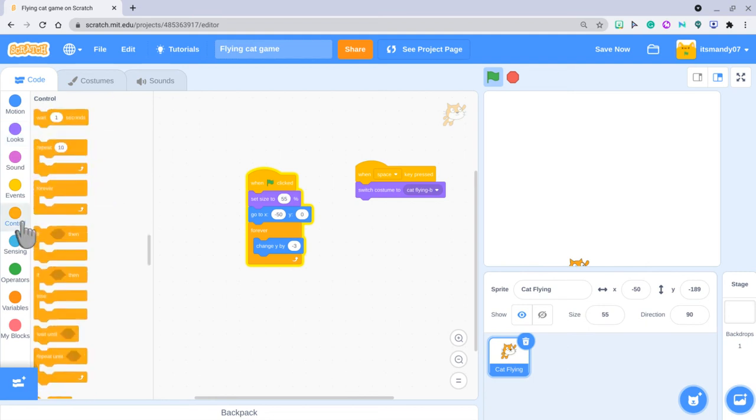And this is gonna repeat 5 times. So we're gonna take the repeat block and we'll just say repeat 5. So now it says repeat 10, so change that to the number 5. And I'm just gonna show you how that's gonna look. Okay.